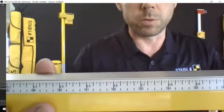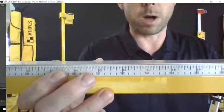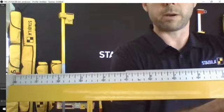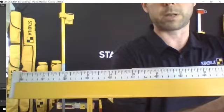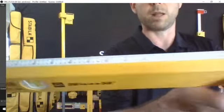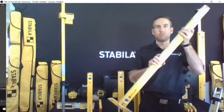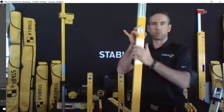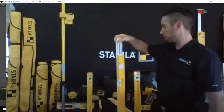You'll see there's 2 measurements, the ones on top and the ones on the bottom, when you get to where the end of the metal frame is. Right now I've got that out to about 41 inches, give or take, but it makes it really easy to also get your measurements as well. So you can use this, doors and windows, particularly popular with installs on that, and you can lock it in place, and that ensures that that frame is going to remain completely accurate to Stabila qualities and standards.